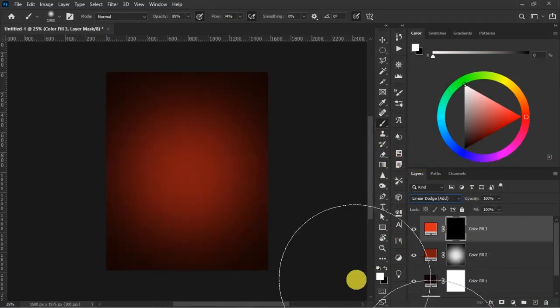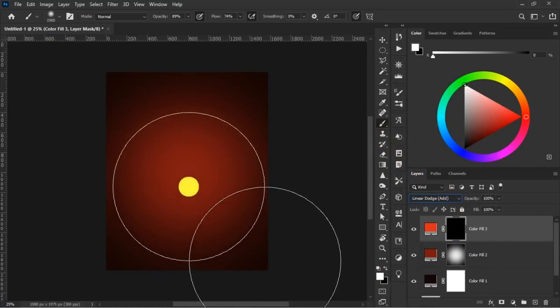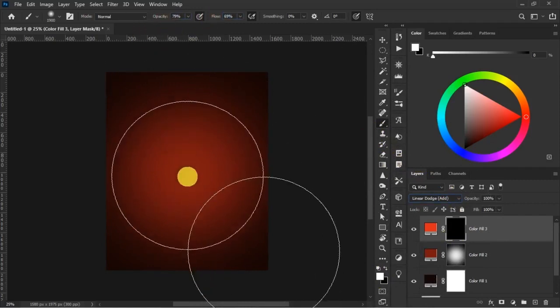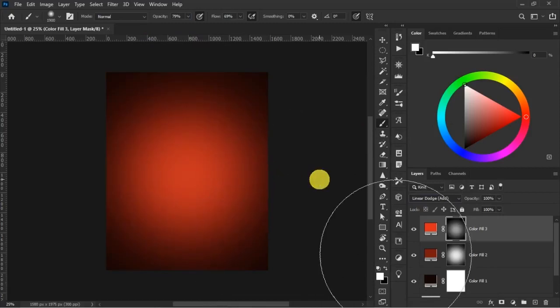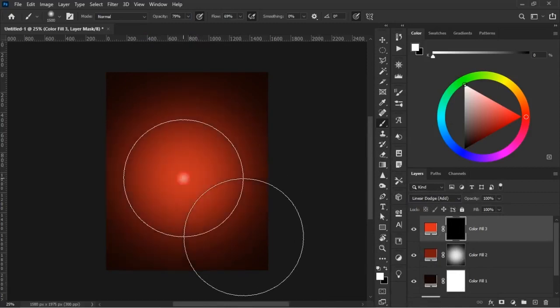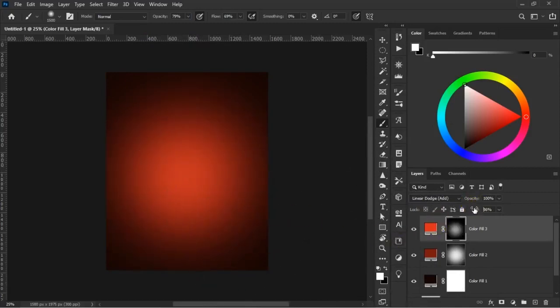I'll pick our brush tool with white selected, just reduce the brush a little bit. You could just drop the opacity and flow and just dab. You could reduce a little bit so it comes almost at the center like this. Then you could still reduce it here so it doesn't interfere so much. So we're having flow from a very light red to a darker one to the darkest. So that's just the trick. Alright, that done. We are making good progress.